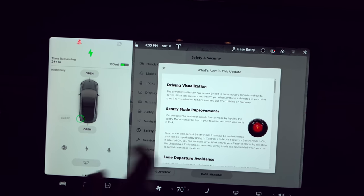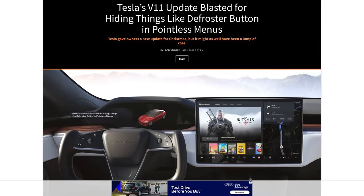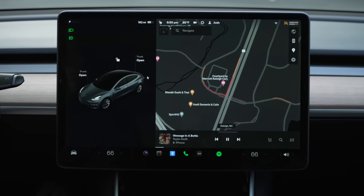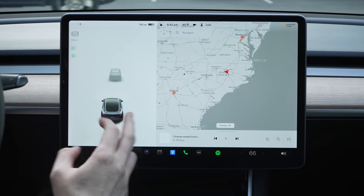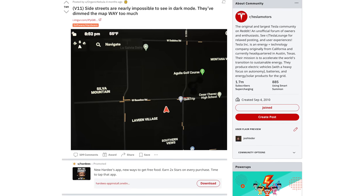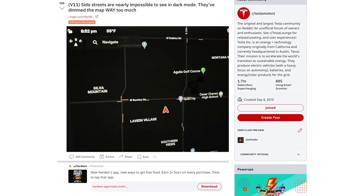The first downside I found with the Model 3 is, oddly enough, the software updates. While Tesla is way ahead of the competition with their consistent software updates, sometimes the updates can actually make things worse. Take the latest UI that came out in December 2021 — Tesla made it harder to turn on the seat heaters by removing the two front seat heater icons from the main screen. They also removed the swipe card system for quickly checking tire pressure, which is now hidden behind a menu, and the navigation map's dark theme decreased the contrast between the map background and the secondary roads color, making them harder to see.